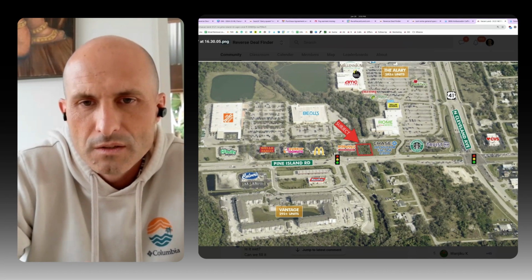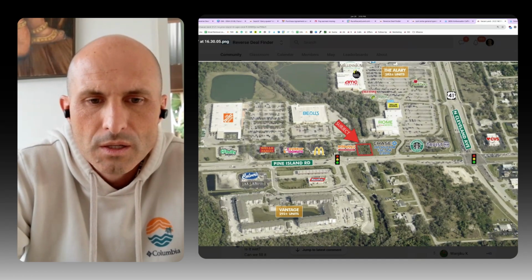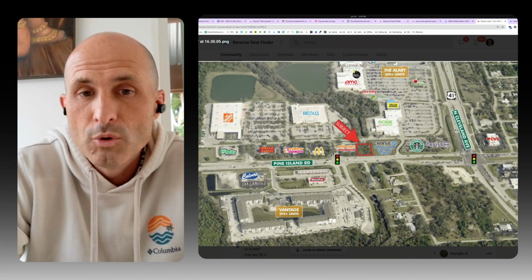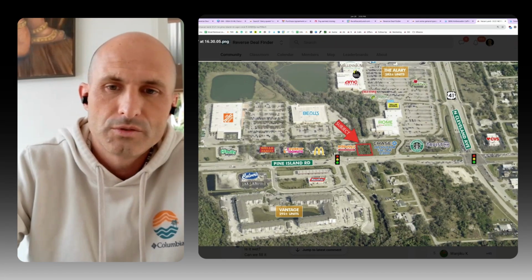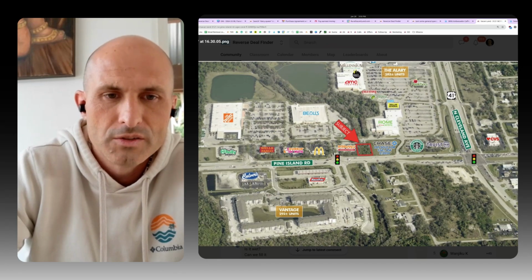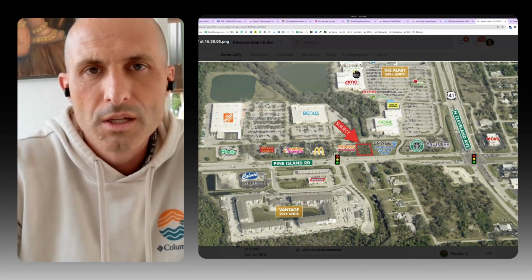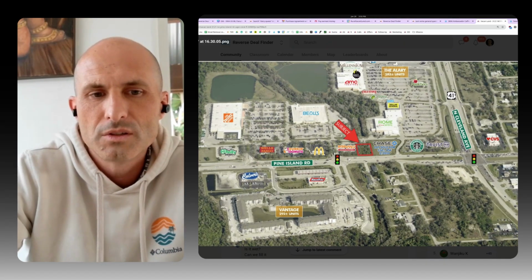You can't just say this acreage works and this acreage doesn't. You've got to take the different attributes in there and fit them accordingly. I think you can learn a lot more by looking at what the others are doing. Just in this example, you can look at Starbucks and Chase and Popeyes and McDonald's and Dunkin' Donuts, Wells Fargo, O'Reilly's. You can see what size properties they're using. You can do that in lots of different markets too. You just start getting an idea.